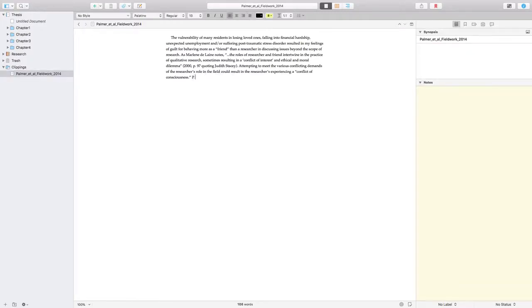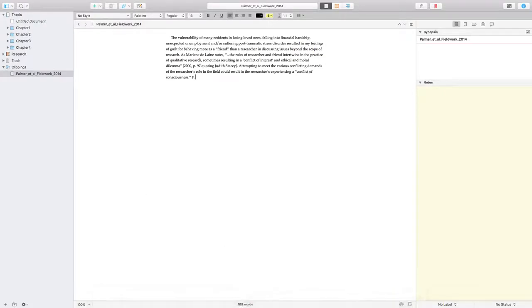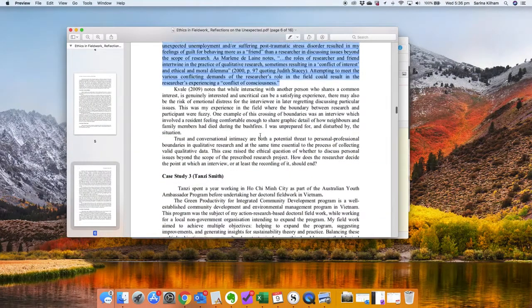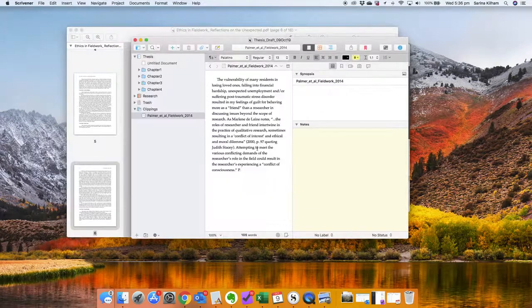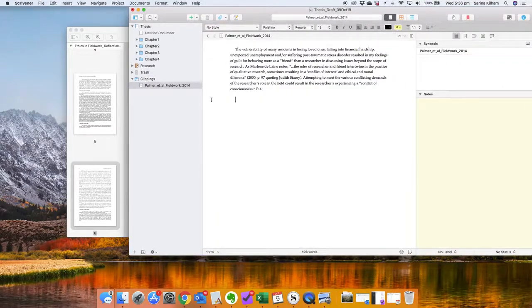So I do like to put the page number in. Be kind to yourself. When you do this, don't forget to put the page numbers in and think you'll come back to it. You won't come back to it, and you just create a lot of work. So that's on page 4. Okay, so now that is my first clipping. For my first clipping, I always use the author's surname and a bit of the title and a year. Helps you find it easily.